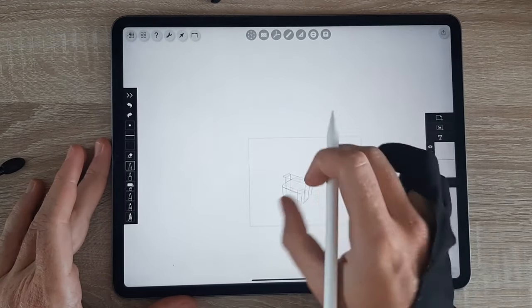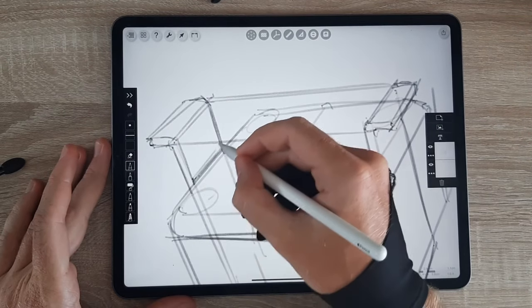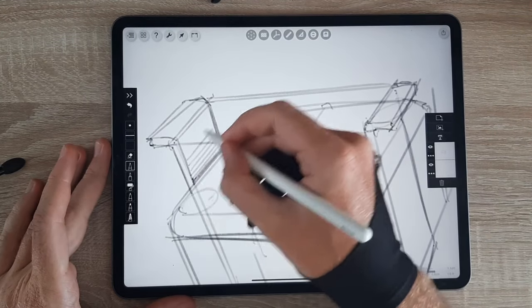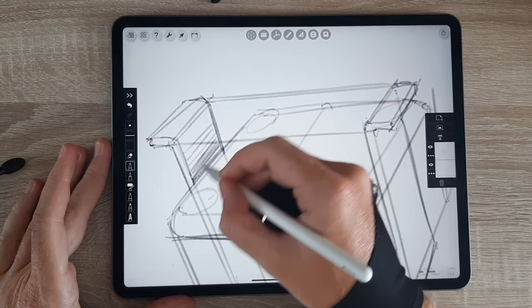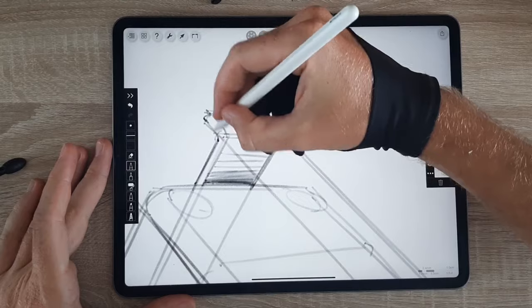So what I like about this pencil tool actually is that it is very sketchy. I can work very light with it, but it emulates, I feel like, almost pencil drawing very nicely.